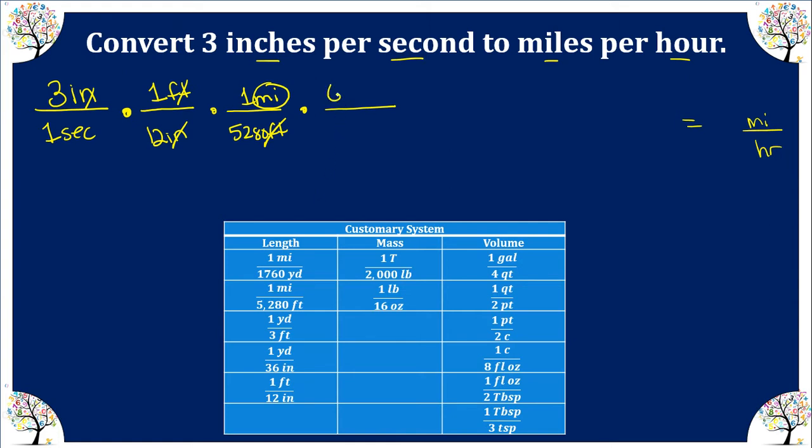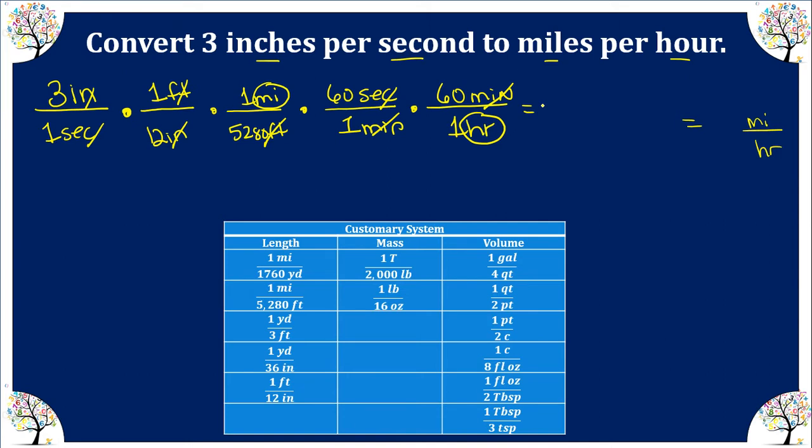So I have 60 seconds is the same as 1 minute. So I can cancel seconds. And now I need to cancel minutes. So this conversion factor is going to start with minutes in the numerator. There are 60 minutes in 1 hour. Cancel, cancel, and I've reached my destination of miles per hour. And now we're going to multiply straight across in our numerator and denominator.